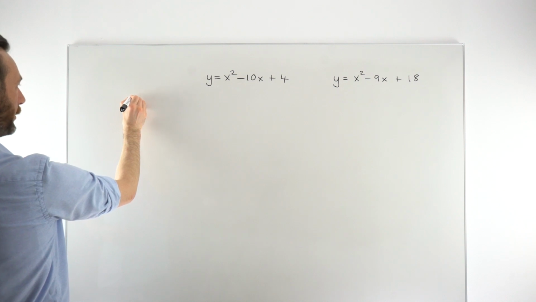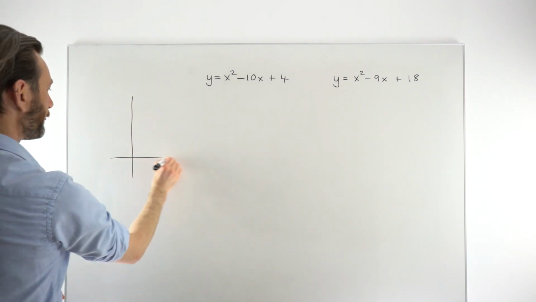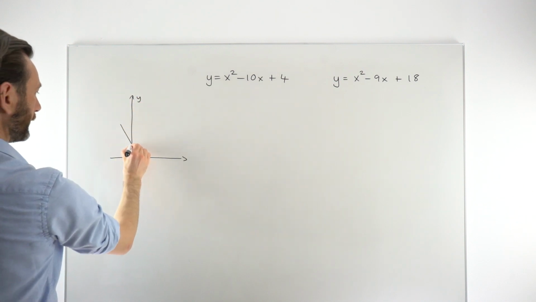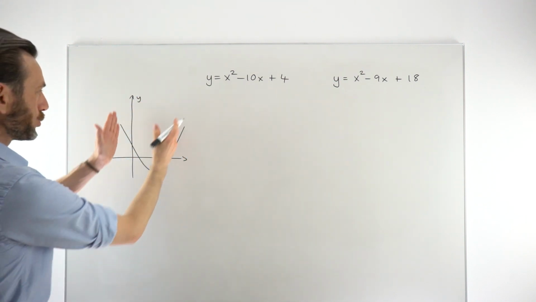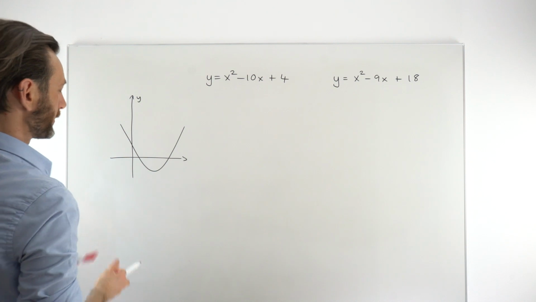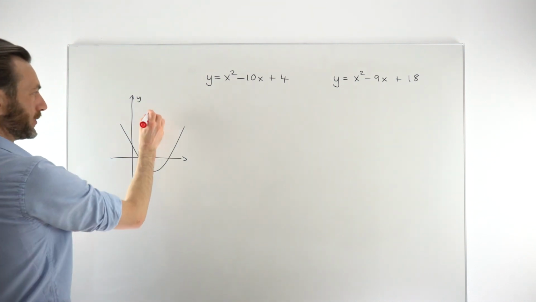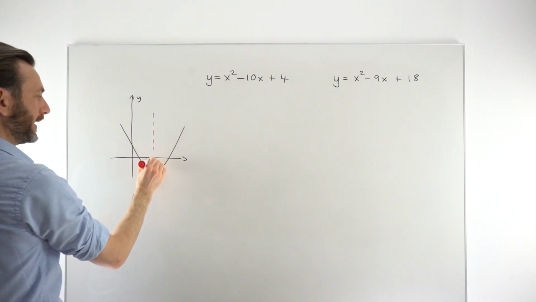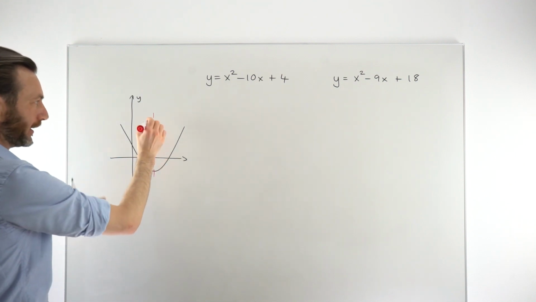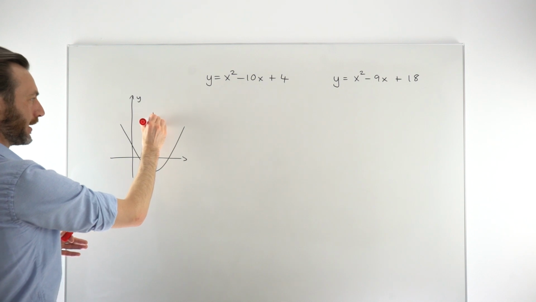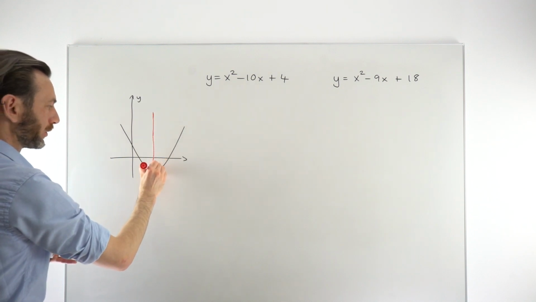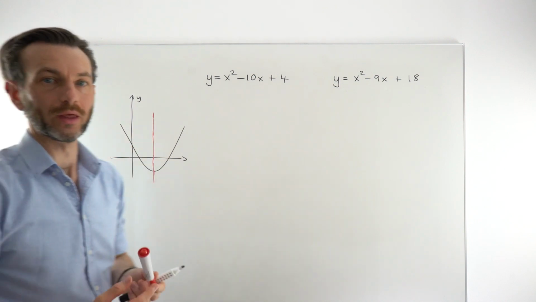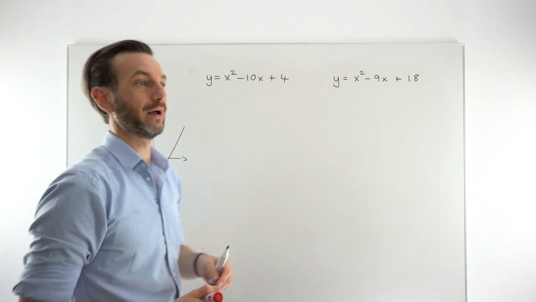We'll take a look at these examples in a moment, but just to think about the theory, if you've got a parabola, let me just make one up, which goes something like, say, this one here, then it should be perfectly symmetrical. And you can split it right down the middle using this axis of symmetry. In fact, it doesn't necessarily need to be a dotted line. Let me make that a solid line, because one of the things we're going to do here is not only consider this conceptually, but actually find the equation of that line.